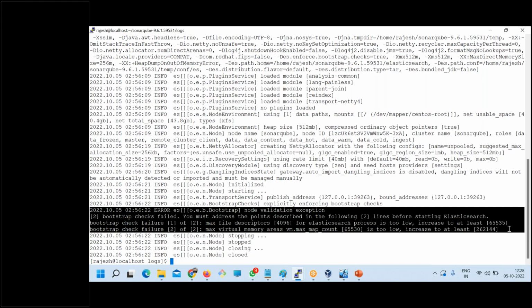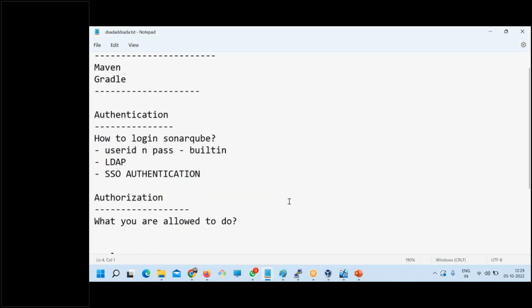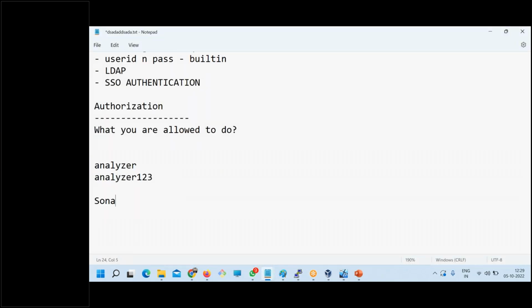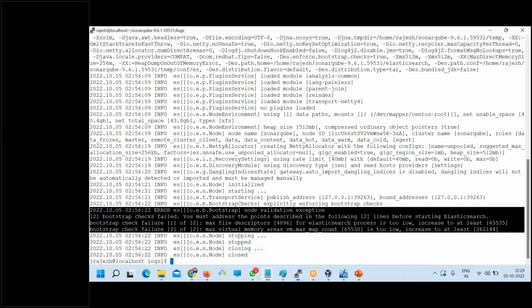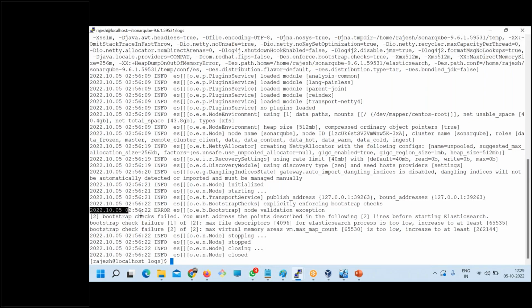I have other solutions, but the most important thing is that you should know how to troubleshoot. So, log file: you should check the sonar log, ES log and all, and try to find out. Now the question is, how can we fix this? Just give me 2 seconds. First thing is a Sonarqube error, and you will also face these issues.